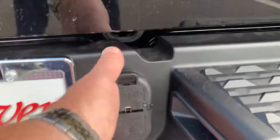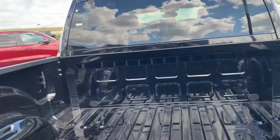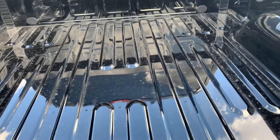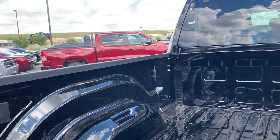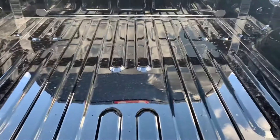Got your four-way and seven-way hitch right there with the stinger in the back. And if you've got a fifth wheel, you can mount it right back here. I know the guy that can do it for you — they can put your plug-and-play right there for your fifth wheel.